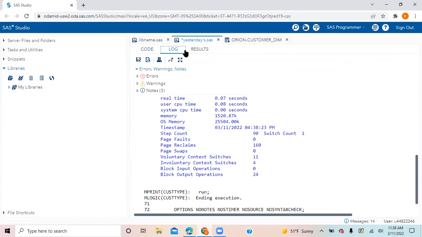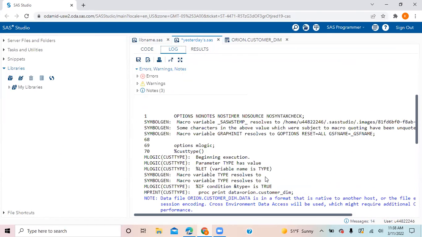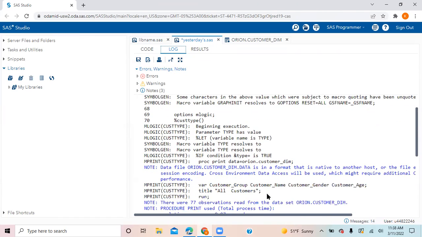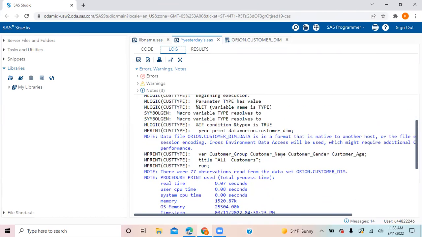So before we call internet, let's check the log. We had called &type first as missing. Because of the macro logic, the parameter type is resolving to missing. So the if condition &type is missing is true, hence proc print is executing for all the customers with these columns, therefore the title is coming as all customers.